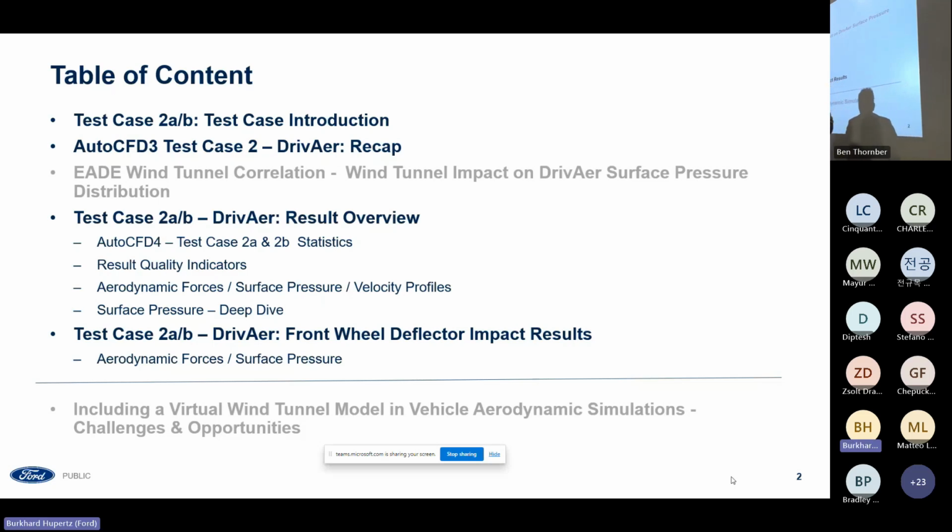I know there have been many questions about test data and the dependency of test data on wind tunnels, so I'll talk a little bit about this topic. I cannot go into the details because there wouldn't be enough time, but I would like to talk at a high level about the outcome of the data I've seen coming with AutoCFD4. Perhaps we'll see more later on in the next days. I know people are very interested in this question: should we include wind tunnels in simulations? There's more stuff I've prepared, which I can share. It won't fit into the slot right now, but perhaps we can cover it in the next days.